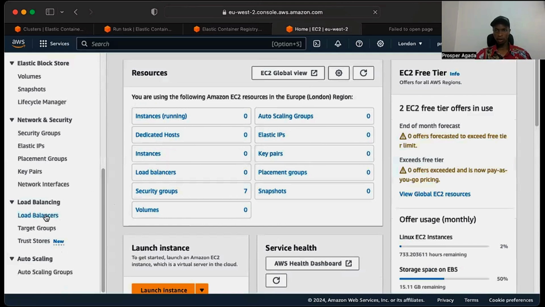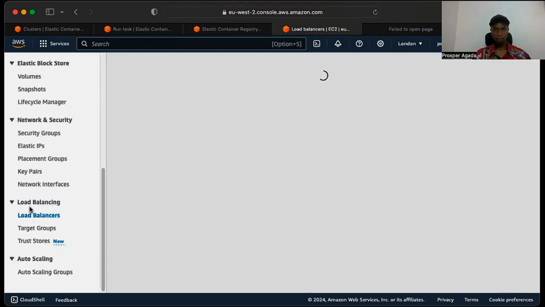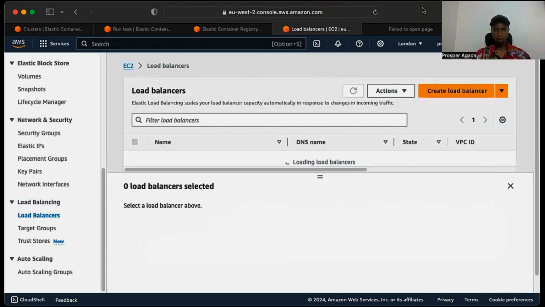So let's create a load balancer and attach it to our service cluster. So the dashboard for load balancer is up. So click on create load balancer.